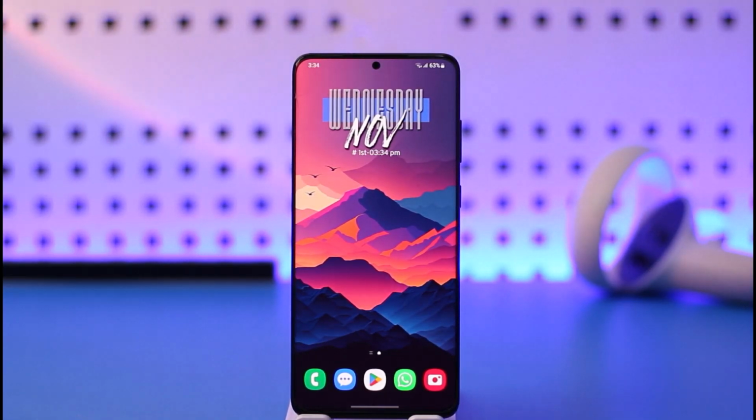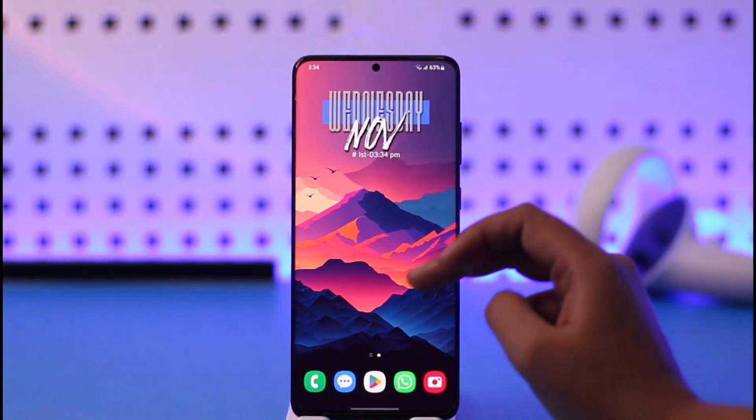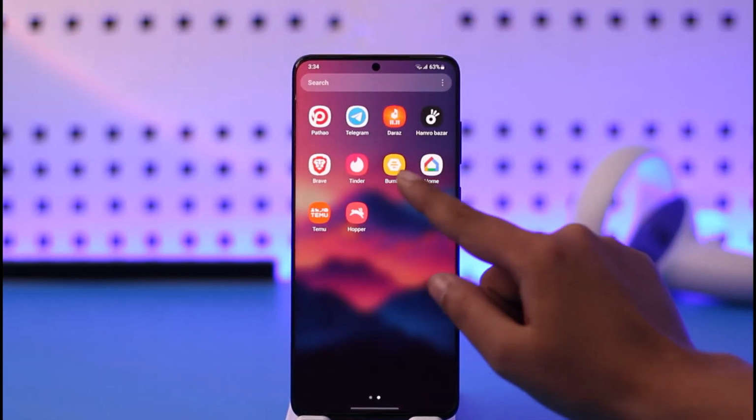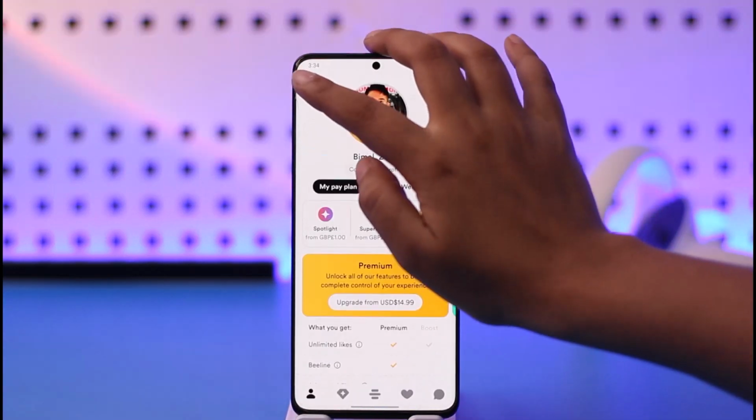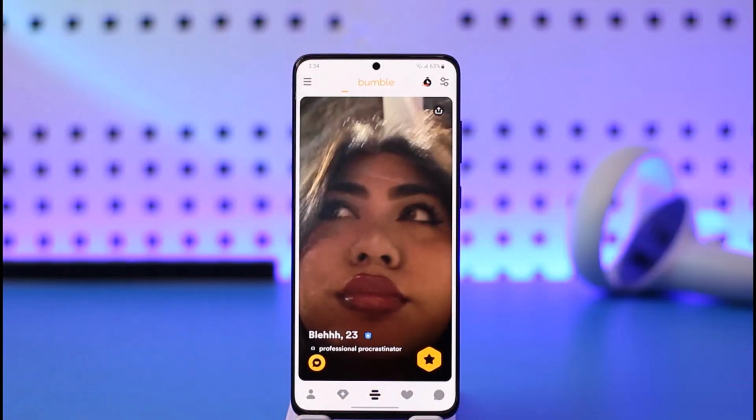First of all, you're simply going to access your Bumble app that you have saved and installed on your mobile phone itself. Let's cancel all of this and go back to our home page, which will look like this here in the home section. Just swipe right or left according to your need.